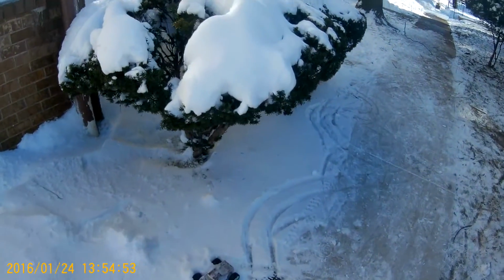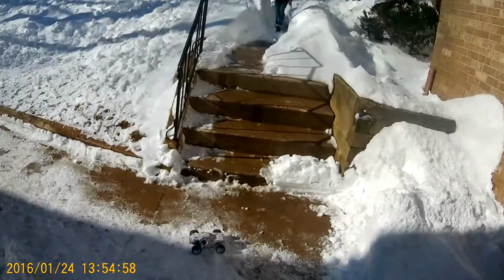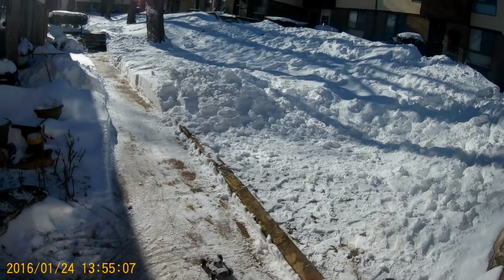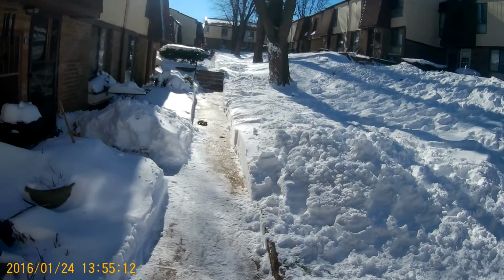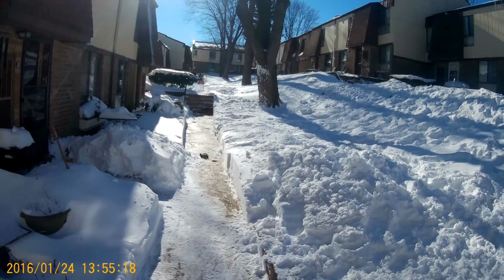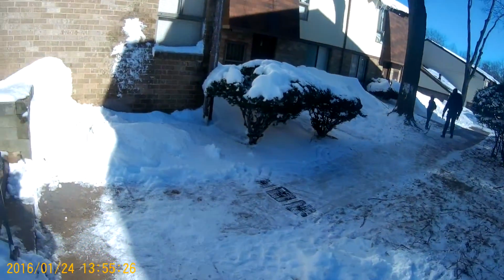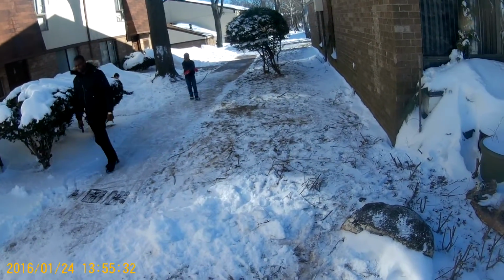As you can see, I have no issue with this truck in wet conditions, in the snow. The motor and the ESC are waterproof, and I myself waterproofed the receiver. It runs flawlessly in wet conditions, whether it's piled up with snow or it just has a little bit of water. Don't have to worry about the electronics in this truck. And like I said, it's a fun truck.